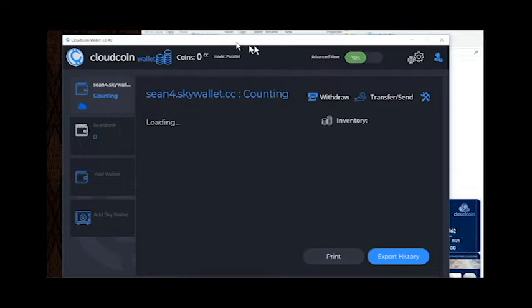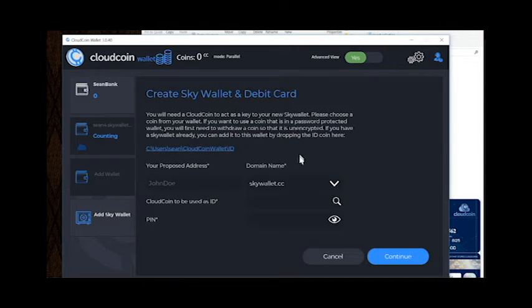Now, if I didn't want to use the skywallet.cc website to create my Skywallet, I could just create it here. So if I hit here, I can choose the domain name. Unfortunately, there's only one choice right now, but I'm going to do Sean5. And again, I will choose a coin to use.